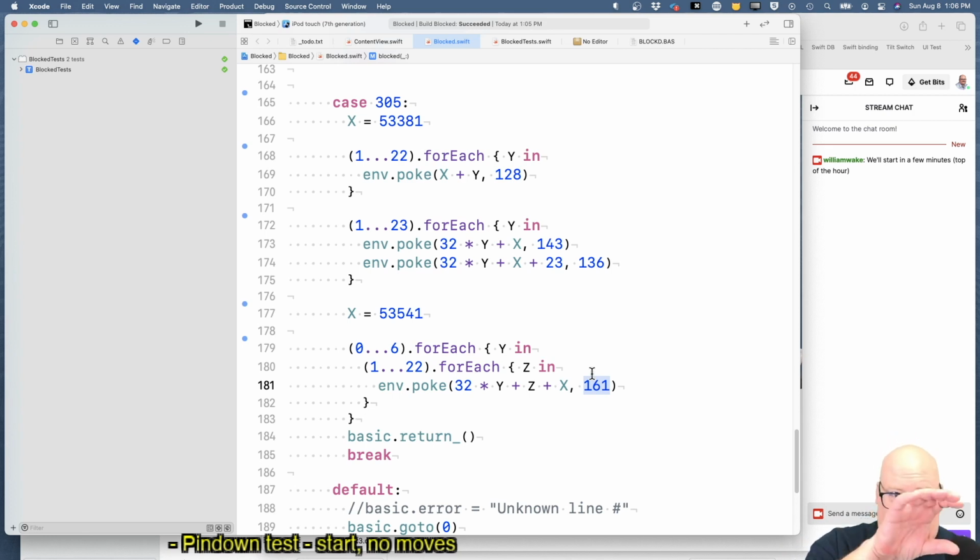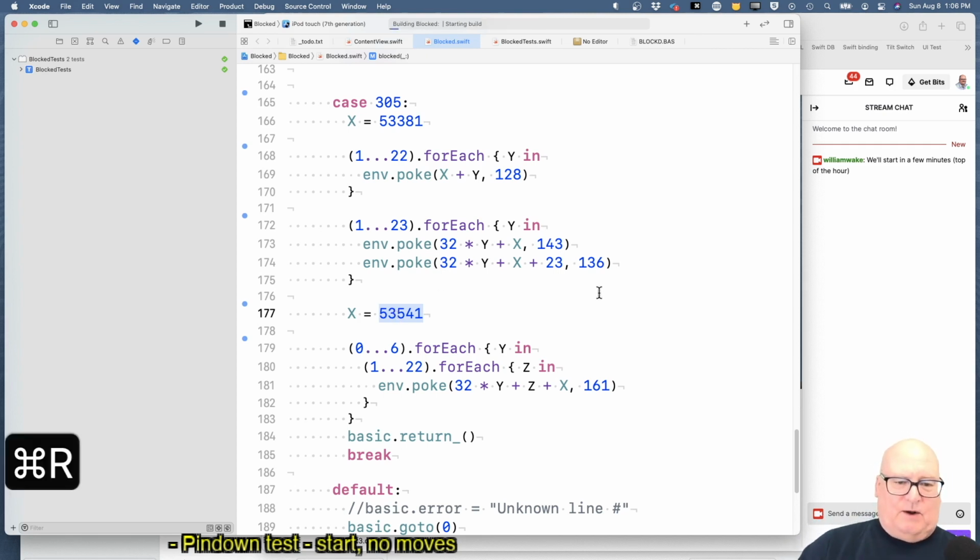So it's drawing a few rows of squares in there. All right. This constant, horrible as it is, is the starting point for the squares. The screen's memory mapped, and 53381 is the top left corner, and this is down a few rows where you're going to draw the blocks in.